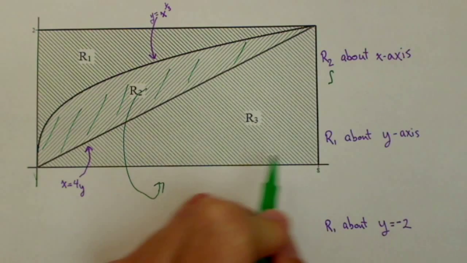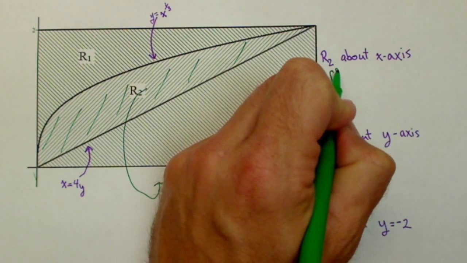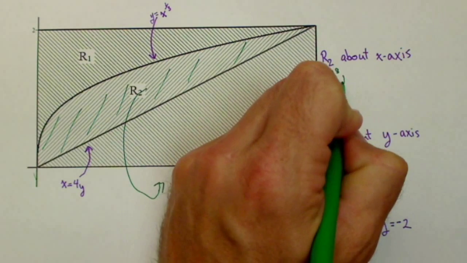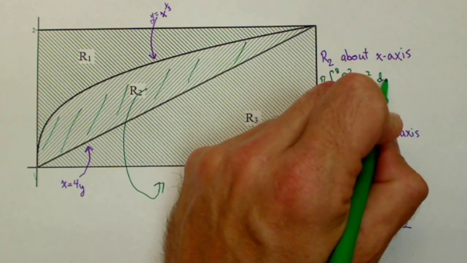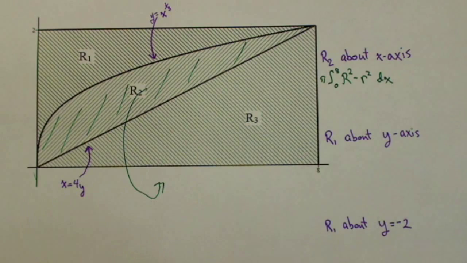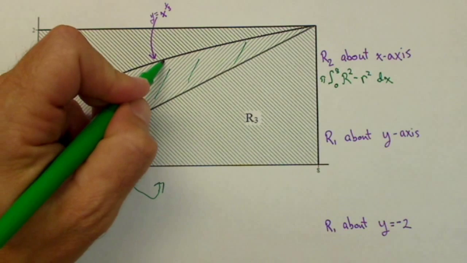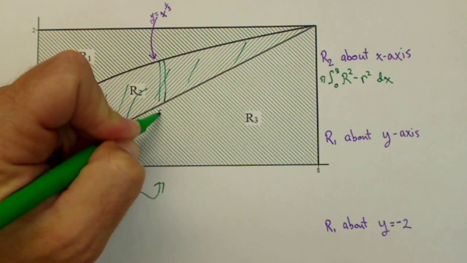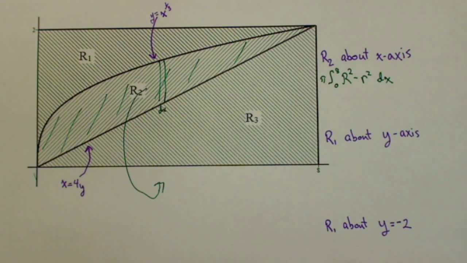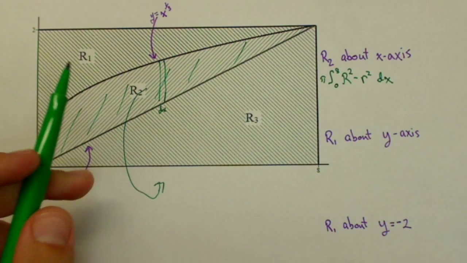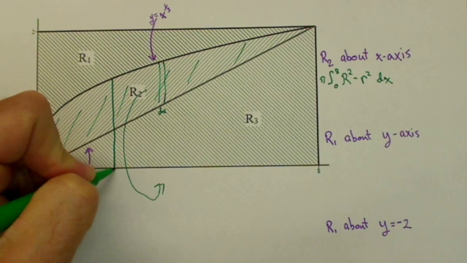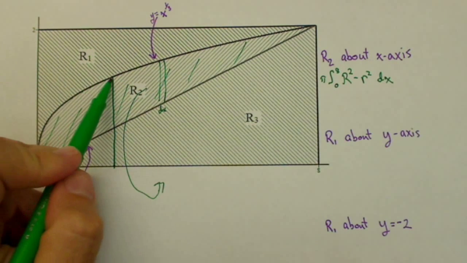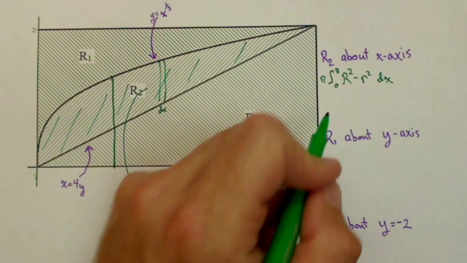So you can see we're going to go from 0 to 8. There'll be pi in there. And it's going to be the large radius squared minus the small radius squared. We're going around the x-axis, so it will be a dx because our slice is going to go this way. It's going to have a width of delta x. So we really just need to identify the large radius, which is right here. It's the line from the x-axis up to the function y equals x to the 1/3.